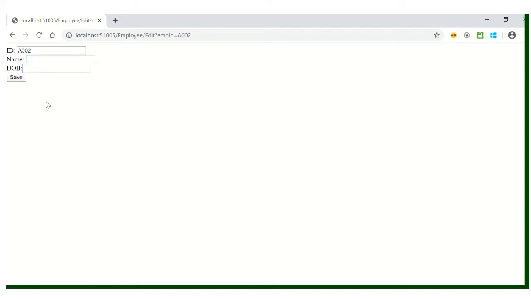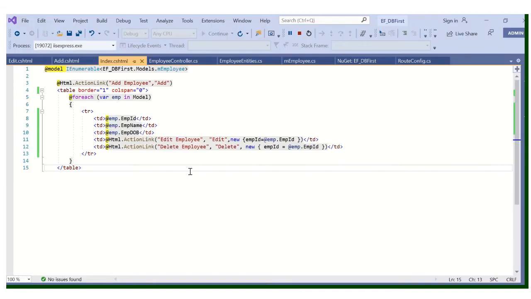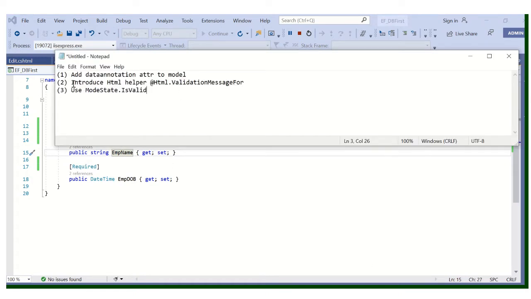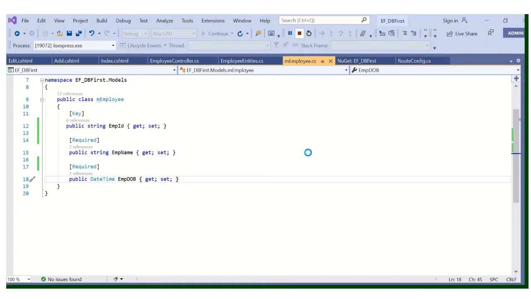During edit I should get a validation message because I have added Required here. But according to our note, I have to add the HTML helper and the use of ModelState.IsValid. So I will do those two things.